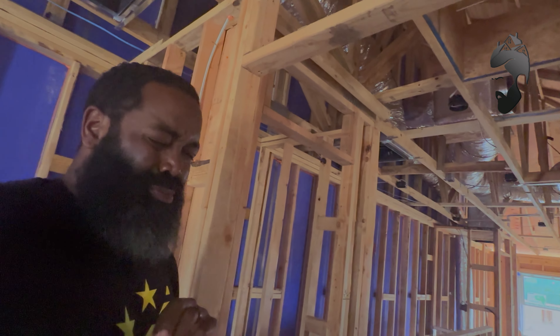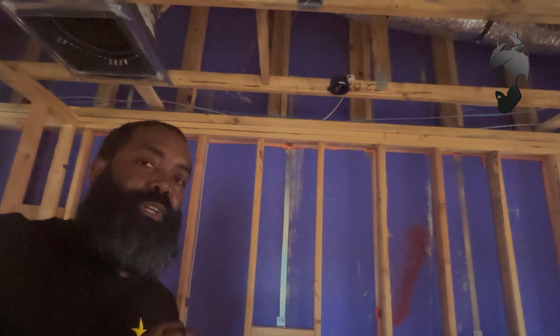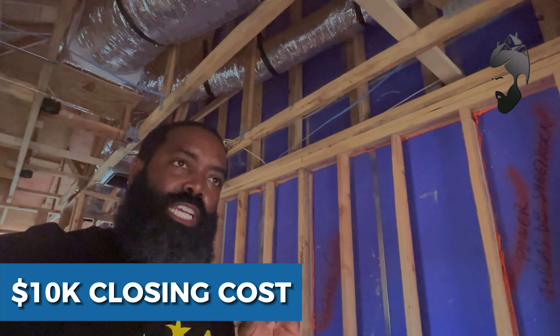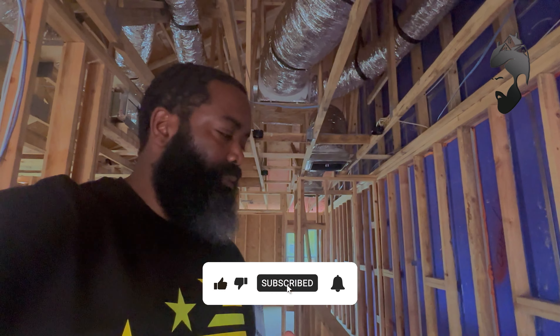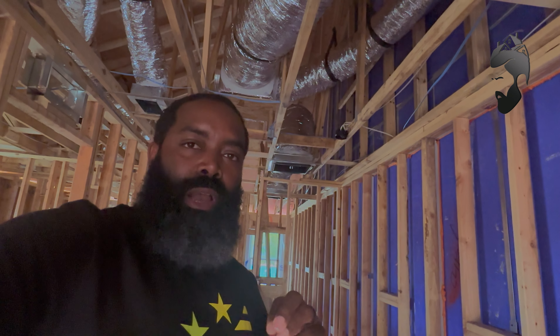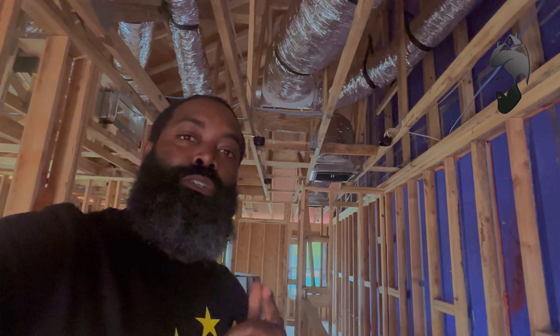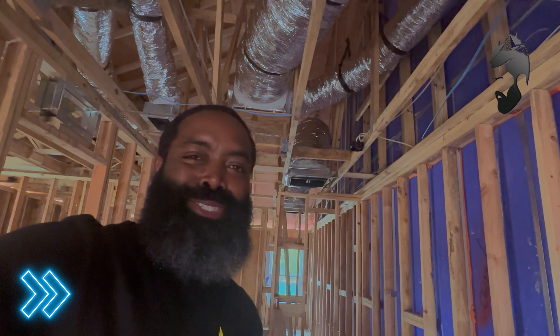The price of this home is around $290K — a very good deal. The builder is giving $10,000 in closing costs to use as you see fit, whether as closing costs or to buy down the rate for a lower interest rate — completely up to you. If you want more information about this or any other properties on my YouTube channel, hit me up in the comments or on social media. I'm the bearded one, Jacksonville Florida realtor — talk to you soon.